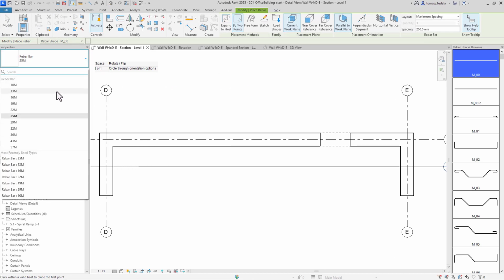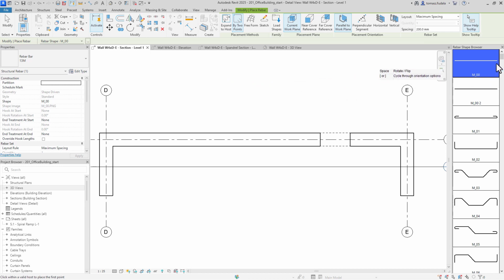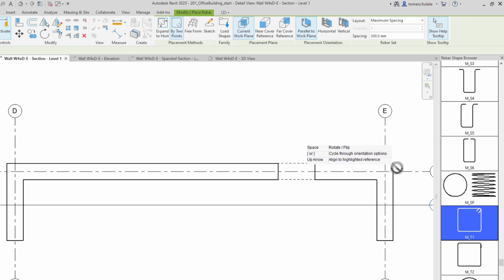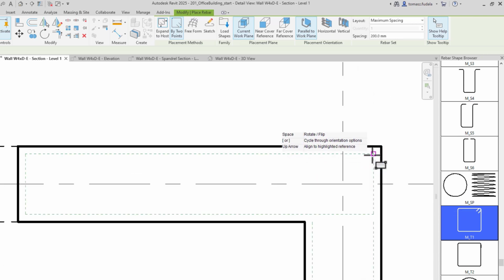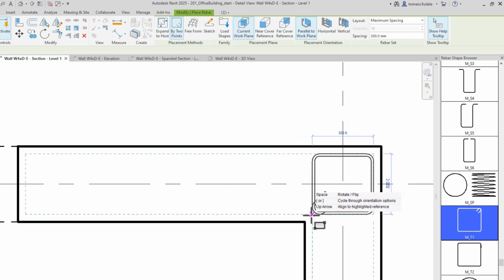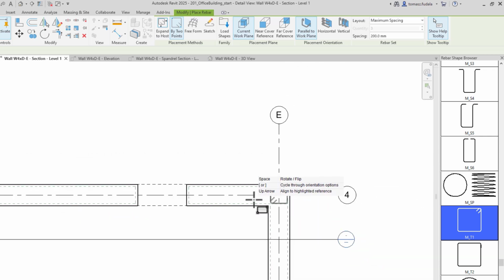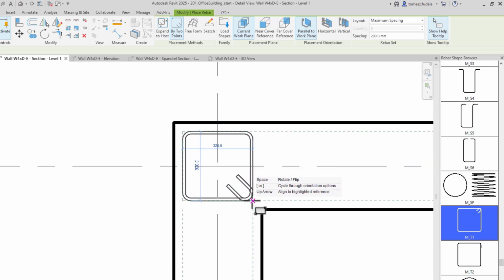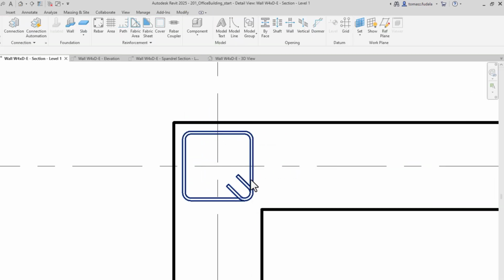In the Properties palette, I can choose the rebar diameter, and in the rebar shape library, I can find the suitable shape of the bar for my stirrups. Now, by defining a box with 2 points, I can place individual rebar instances in my concrete hosts as the rebar shape adjusts to fill the box I defined.